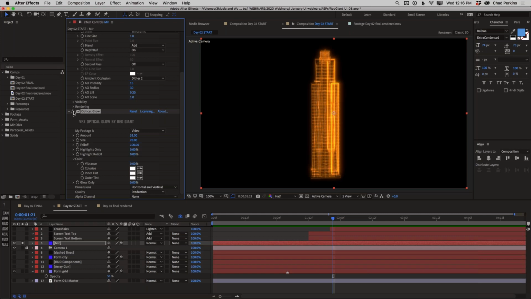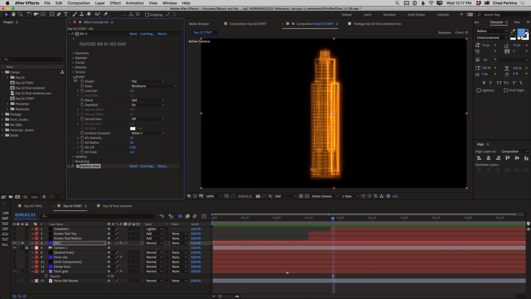But when I look at the side by sides of the optical glow in After Effects, or the regular diffuse glow in After Effects, I should say, the stylized glow versus the optical glow in the VFX suite, I mean, there's no comparison. The way that the light falls off is so much more organic and natural. And so you can pretty much apply this to anything that we're doing today, any UI stuff, and it's just going to make it instantly sexier.